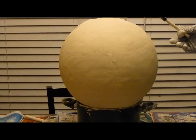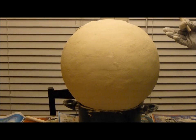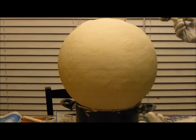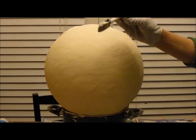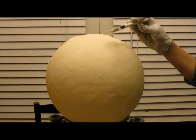The kind you use for walls. I got a box of it for like $8 at Lowe's. It was really cheap. And after the paper mache, you cut the holes out of the eyes and everything. And then I just basically got one of these cheap spongy things you can get at Walmart or Lowe's.